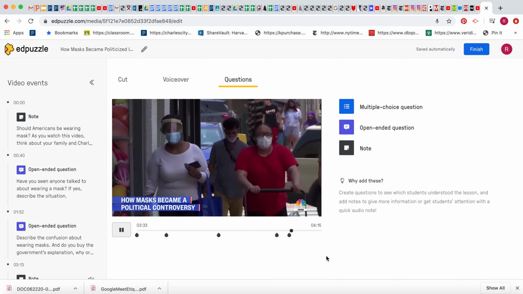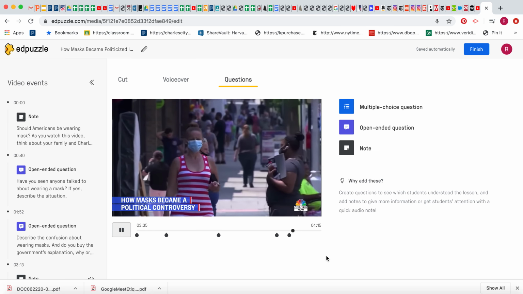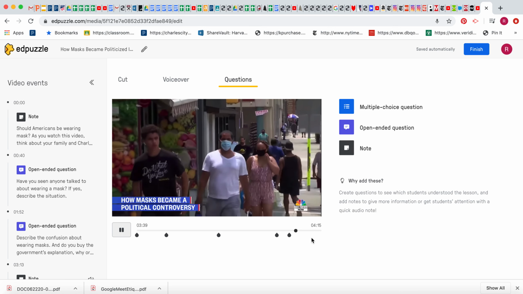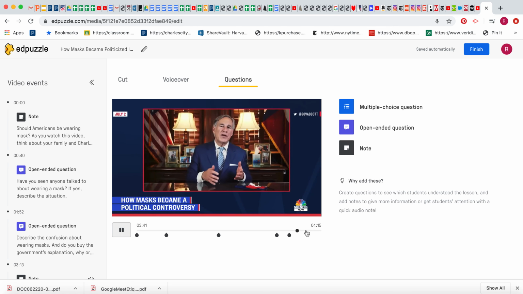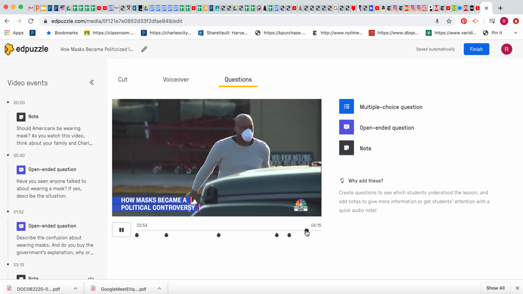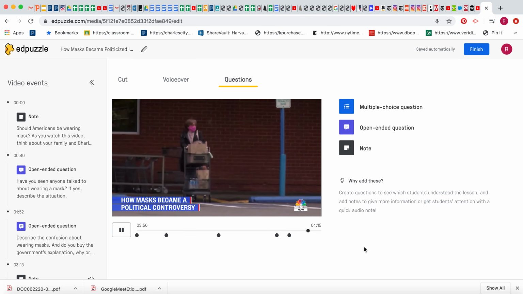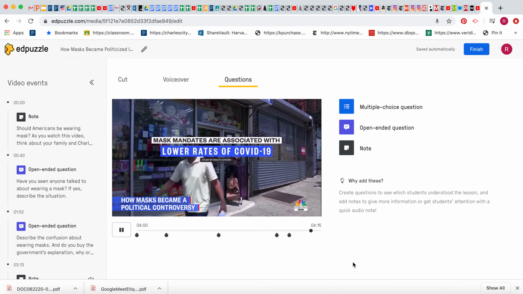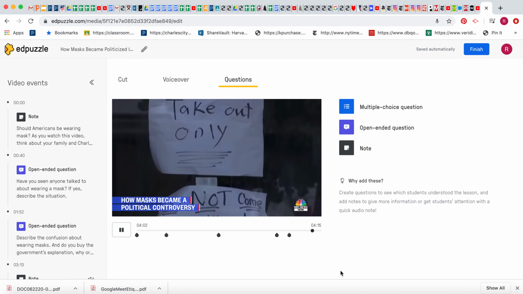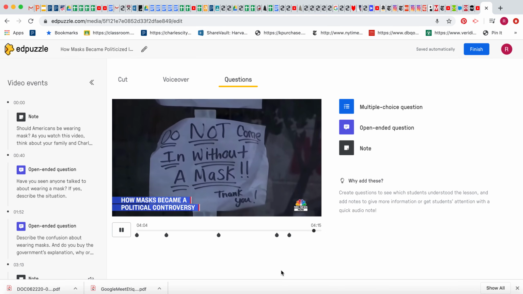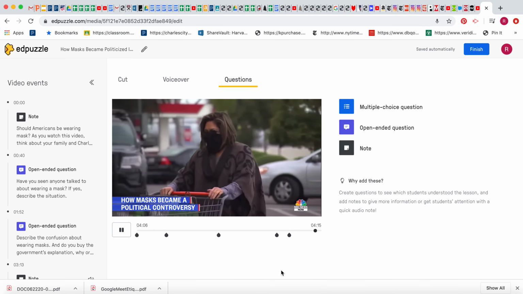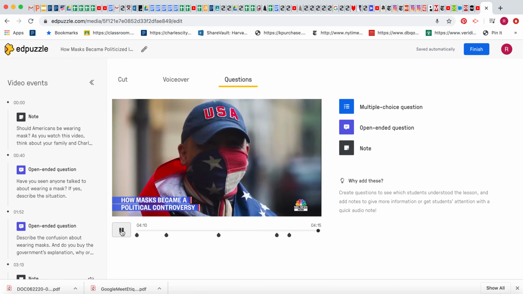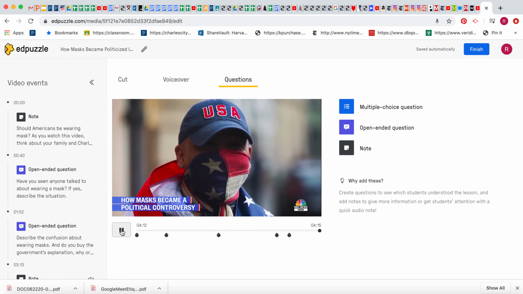Well, recently, both Republican and Democratic governors have issued mandatory mask orders, citing public health over politics. More of these orders to come. A recent study from Health Affairs found that mask mandates are associated with lower rates of COVID-19. So although the messaging about wearing masks has been messy, the facts suggest masks could help slow the spread of the virus, which is part of the reason why governors should do it, both Republicans and Democrats, like this video, and every American in between.